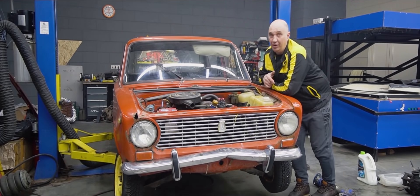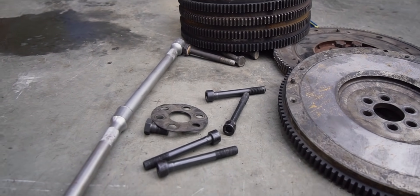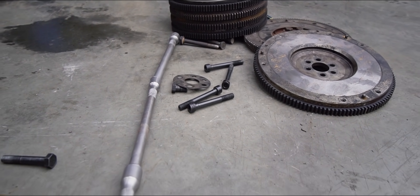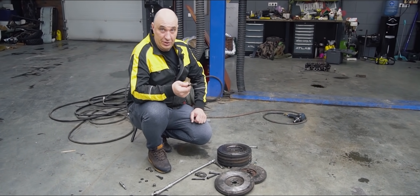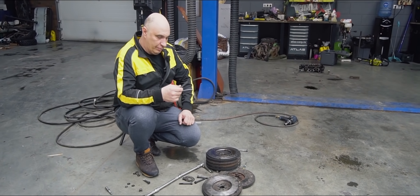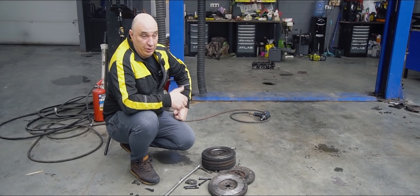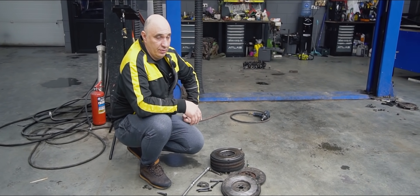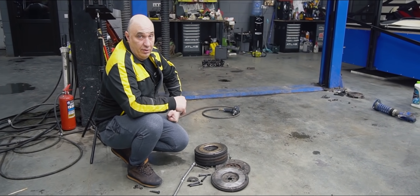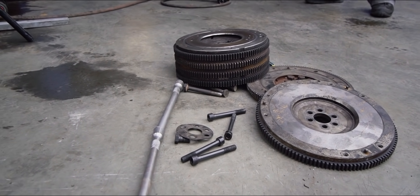So that's four flywheels — let's install number five. We found some hardware for these flywheels, but the main problem is the bolts: 10 by 1.25 mm thread pitch made from soft metal. A bolt like this can easily stretch out, bend, or break — lots of bad things can happen. So ultimately, this is what we decided to do: instead of adding a fifth flywheel, how about we fit a clutch to those four flywheels, attach the gearbox, and drive around? That'll give us an even better understanding of how things change. I'm expecting this to be pretty good fun. Let's do this.